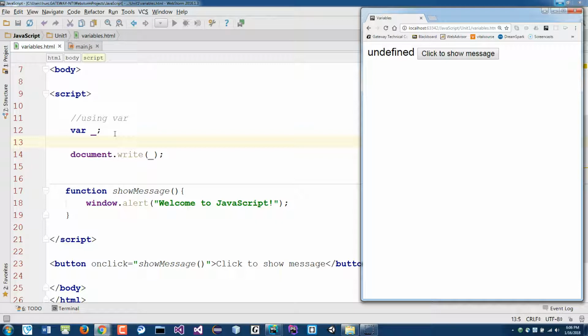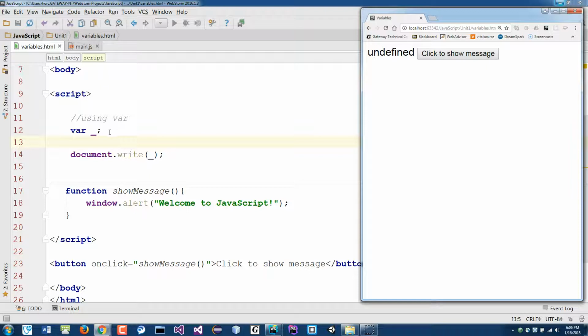It's loosely typed or weakly typed, however you want to call it. It means that you don't have to specify the data type when you declare a variable, right? So I don't have to say, oh, this underscore has to be of type integer. It doesn't have to be that way. Since that's the case, it does not know what data type it is, so it's assumed to be undefined, right? So you have undefined.